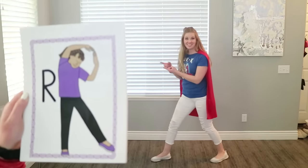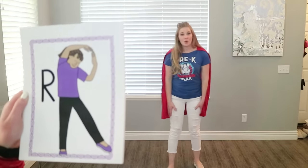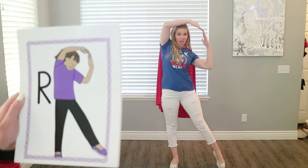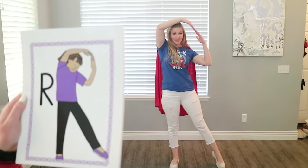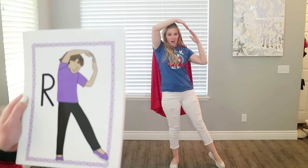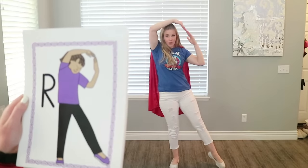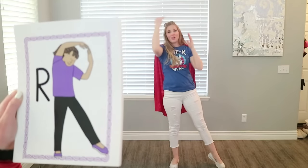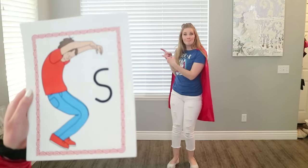Q, R. B letter R. We're gonna do our diagonal with our foot and take our arms to make the little curve. What letter are we? R. R is the sound of r, r, r, r, r, r. Super job. Q, R, S.